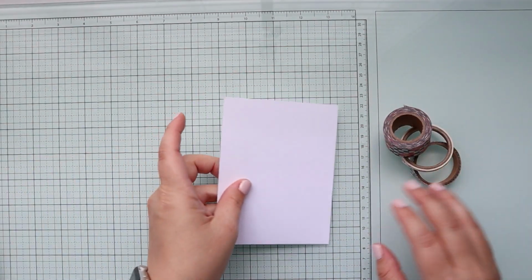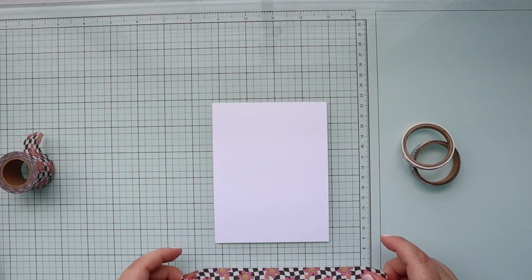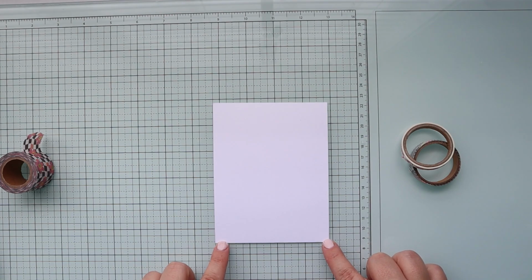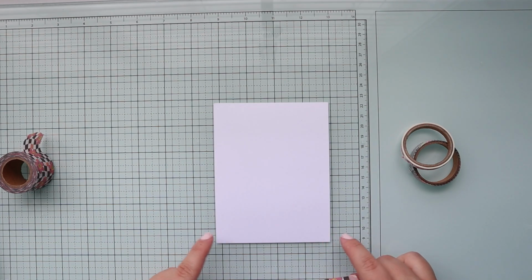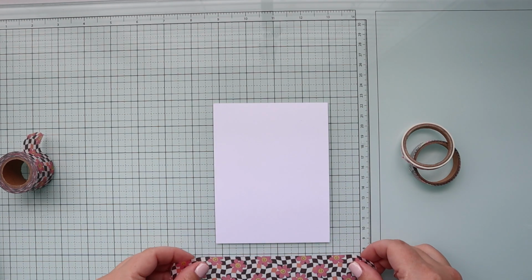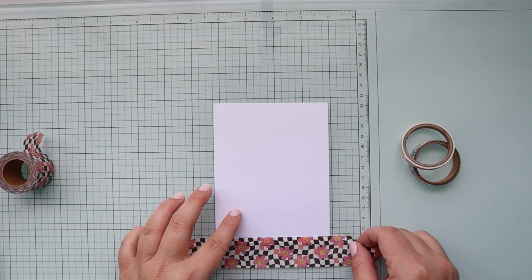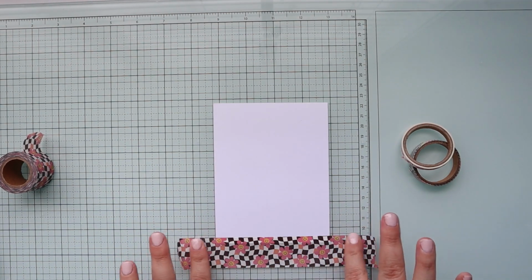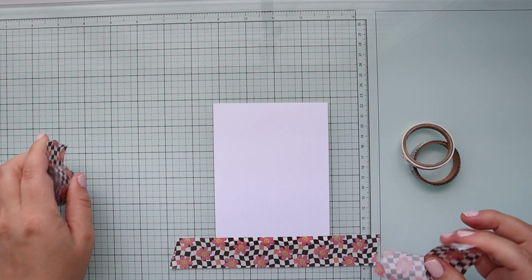So what I'm going to do first is tape it down, and I think that if I line it up on my glass mat just enough, we can go in with maybe 1/4 of an inch. So let's line it up there and there. And then I'm also going to do that to the top as well.